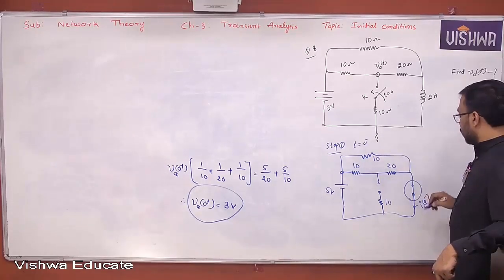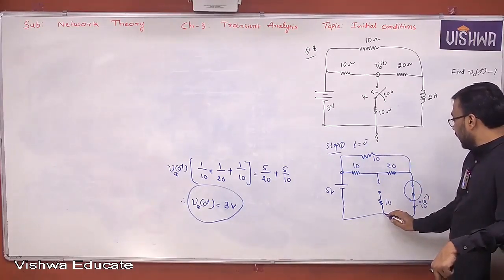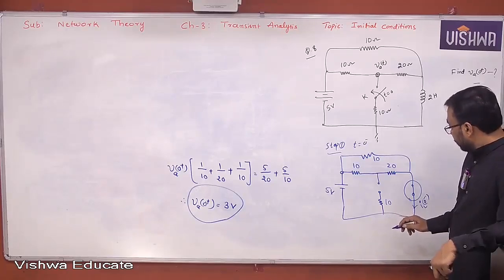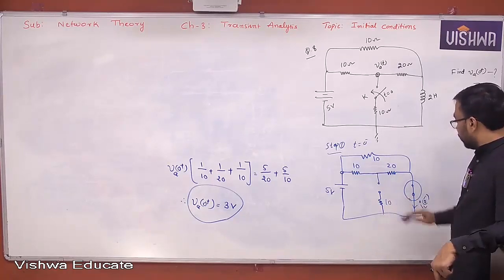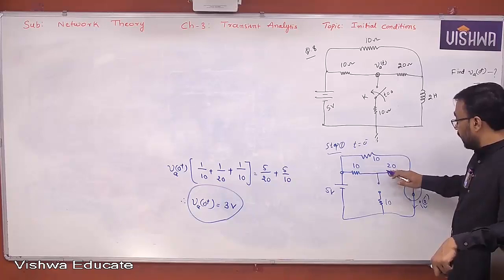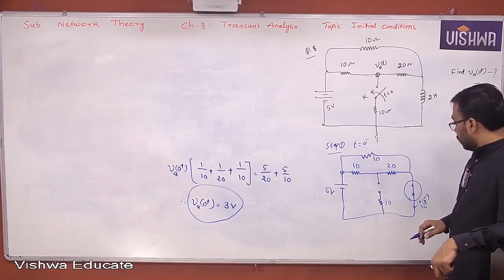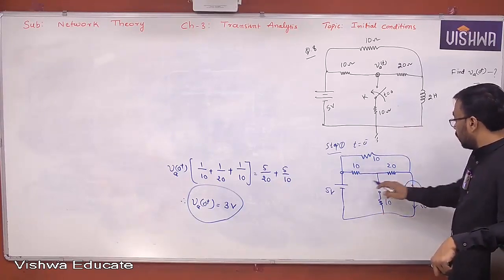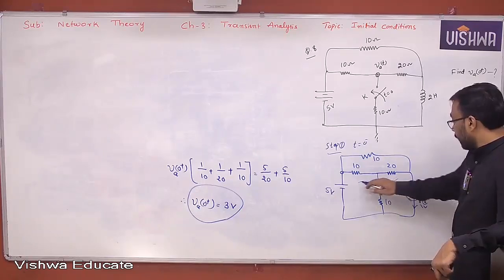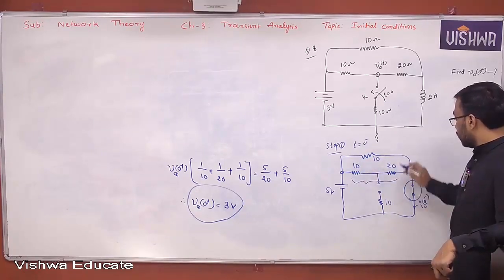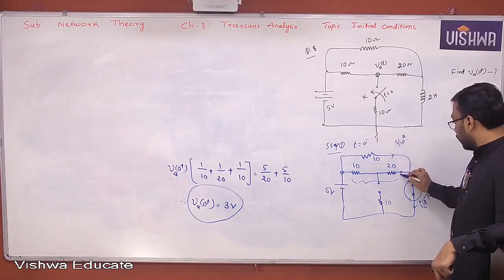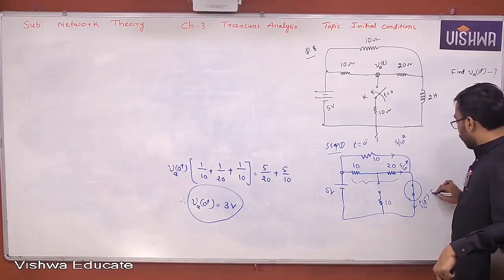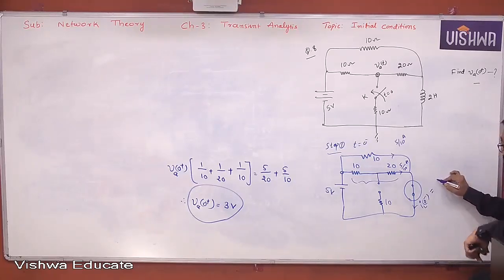Because it's 0 minus, okay? For that, you definitely need, I think you can see, this is open, you can't expect any current. These two are parallel paths, yes or no? 10, 20 parallel to what? 10. And this voltage is appearing across 30, and also across 10. So the current flowing here is what? 5 by 10 amperes, and here it is 5 by 30 amperes. Yes or no? So what is now IL of 0 plus? It is 5 by 10 plus 5 by 30.